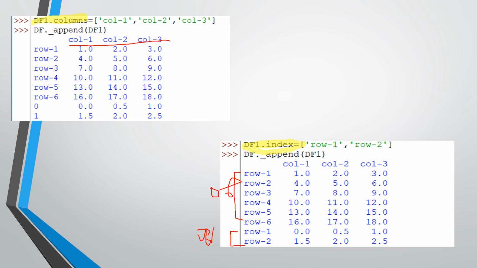If we have not defined the index, it will give it separately, defining NaN values, but here as we give a similar index, this is how it is representing it. Now please remember, whichever data frame is written first, it will be given first and then the second. As df._append(df1) was there, the values of df come first, then after that the df1 values.